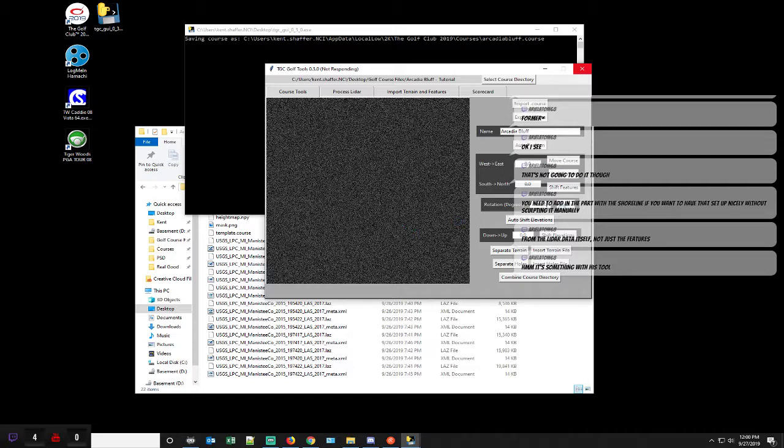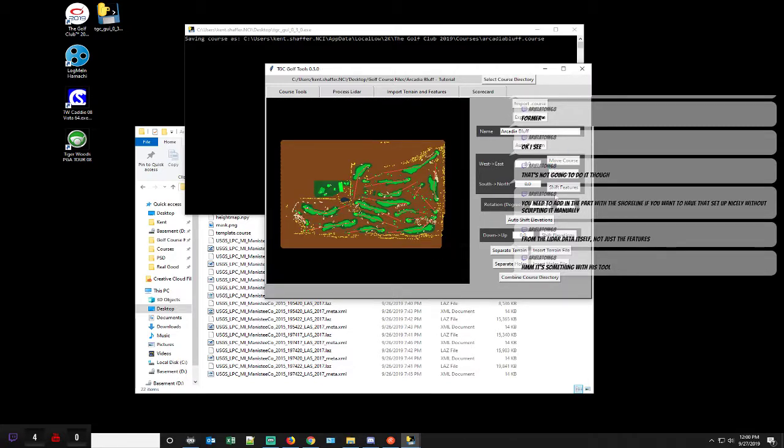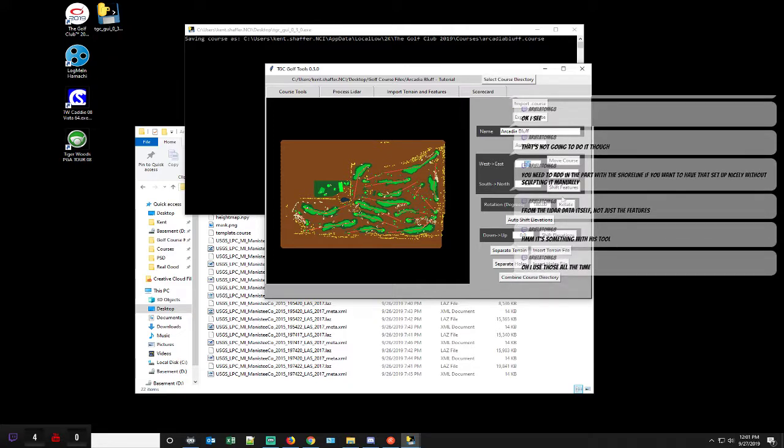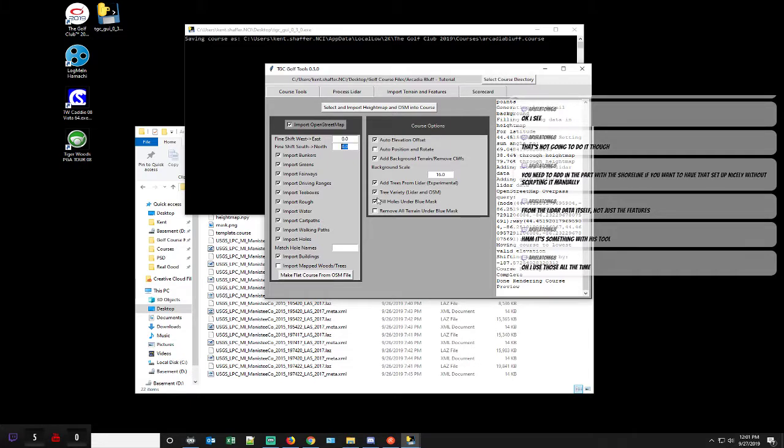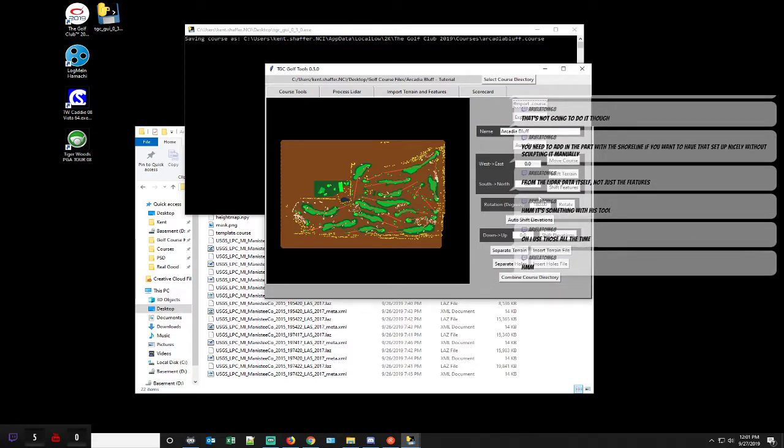Yeah, I don't know if you've messed with these things. I've tried them. I have no clue. Auto shift elevations, these are all things I'm going to have to play around with, because I make the changes here. If I'm doing west to east, south to north, making changes to the course, I make them there. I don't know what the difference is between this and going in here, shift and north.